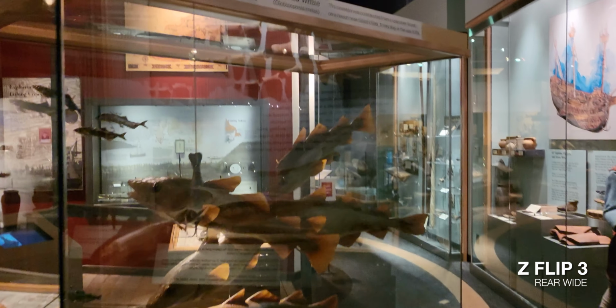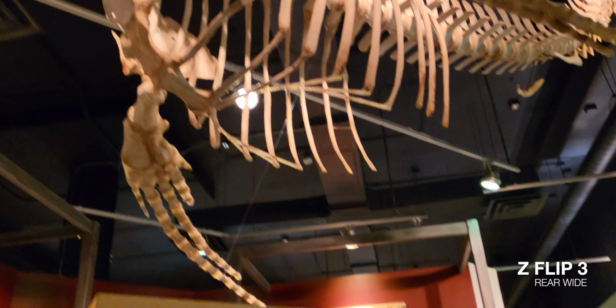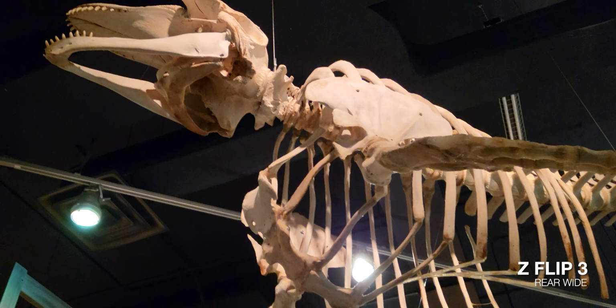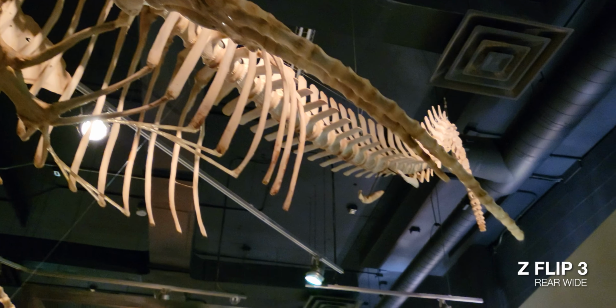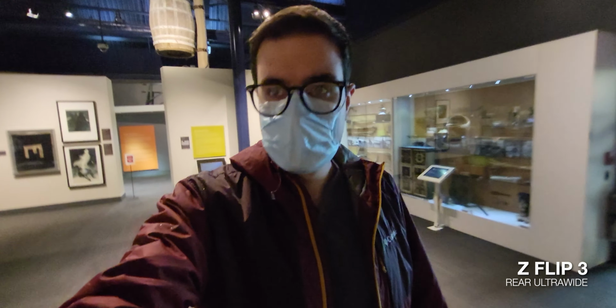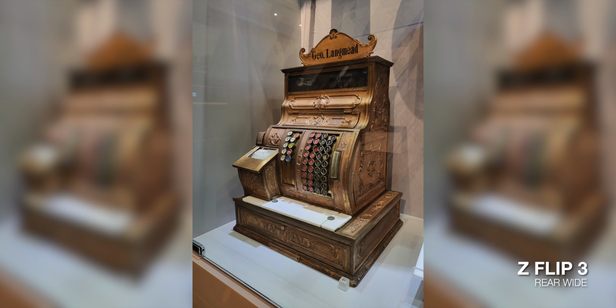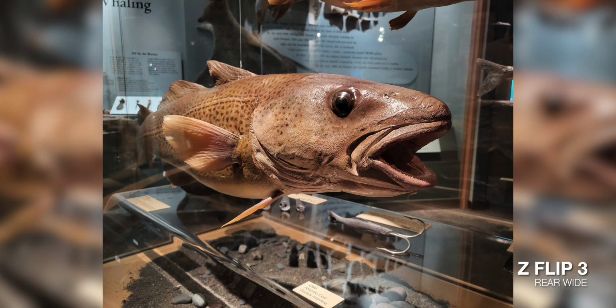It's a very cool place to visit, but as you might expect, it's very difficult to record video in there because of the low light environment. Pay particular attention to the grain present in almost all of these shots. It's probably fine if you're watching this video on your phone, but if you're watching it on a computer monitor or a TV, it's a soft, grainy mess. Using night mode for photography goes a long way though, and you can get some excellent photos with plenty of detail in there.